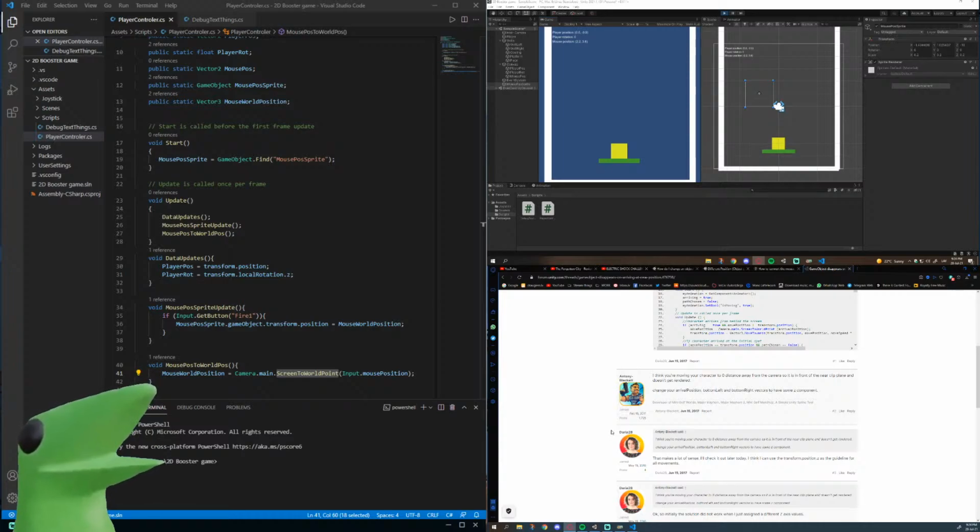I think you're moving your character to 0 distance away from the camera, so it is in front of the near clip plane and doesn't get rendered. Change your arrival position, bottom left or bottom right vector to have some Z component. Oh shit!